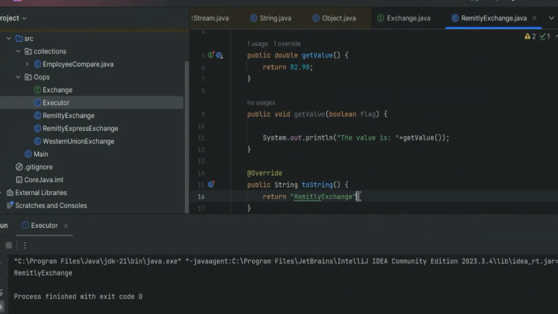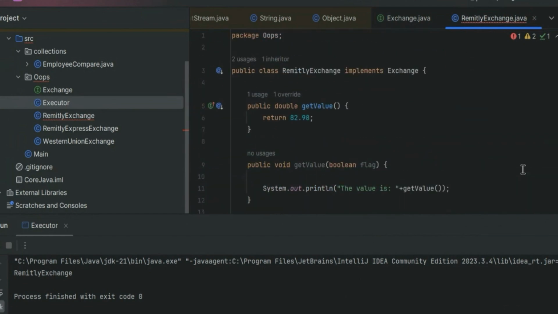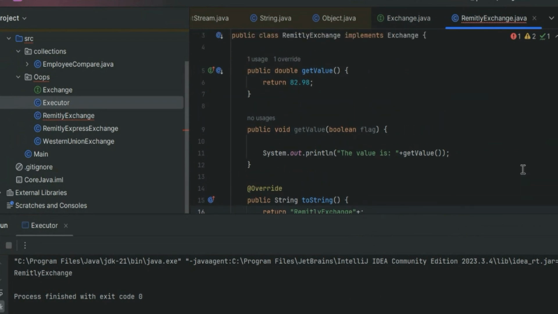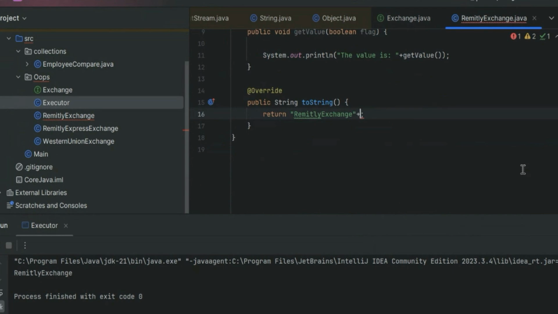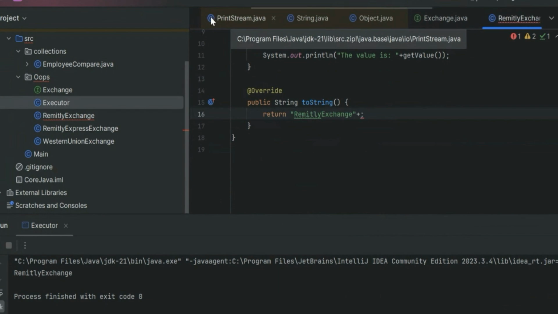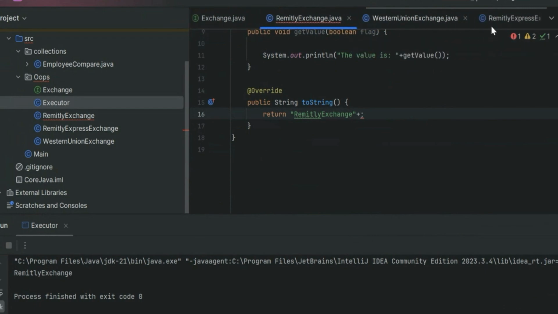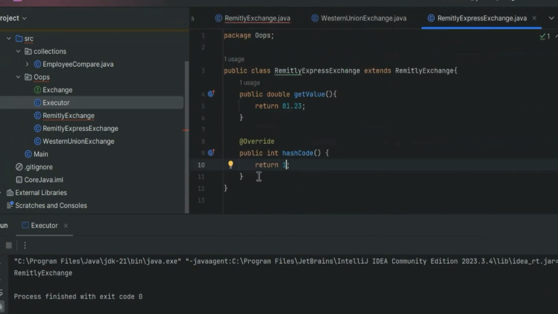Suppose I write like that, at the rate dollar, we have hashCode here. Where is this hashCode? We've written the hashCode method, right? In the exchange, in the other class? Yeah.